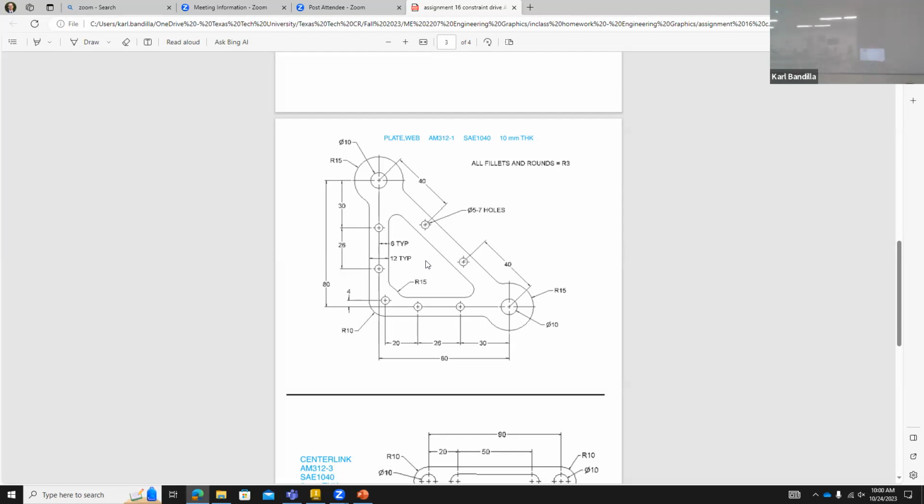There's many different ways of going about this part. I think the easiest way is to start with the centers of these circles and start connecting. It's very important to see that the center of this circle right here is not at the same height as the other. There's that offset. I have a question. There's an R10 and an R15 in that same circle.